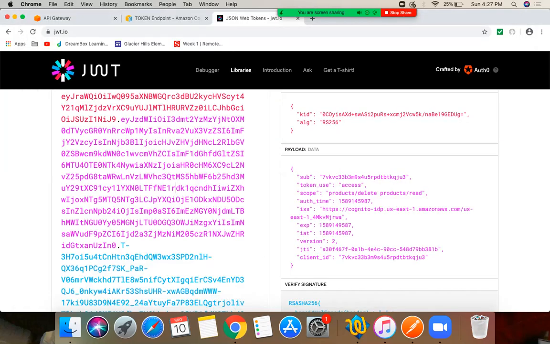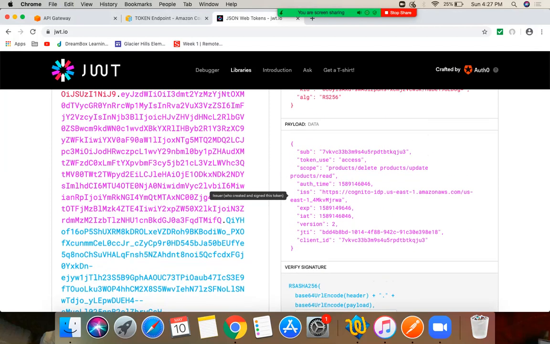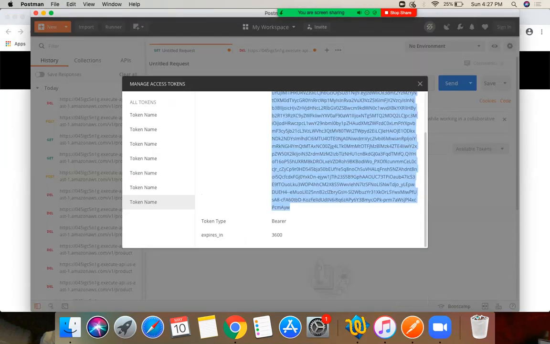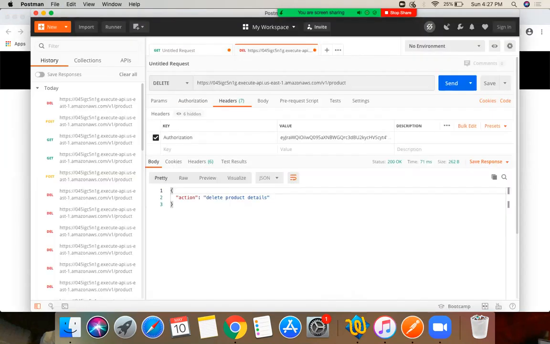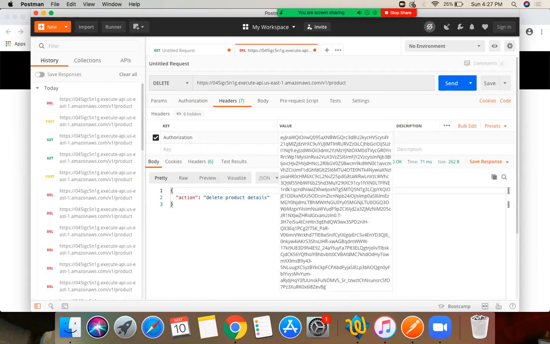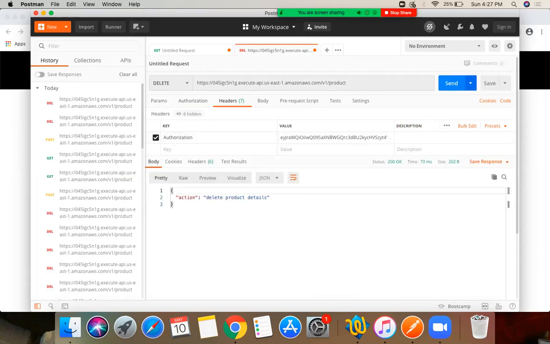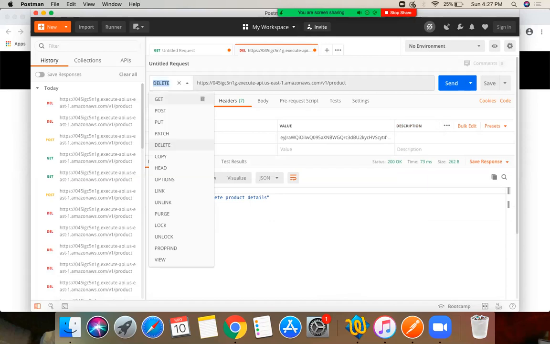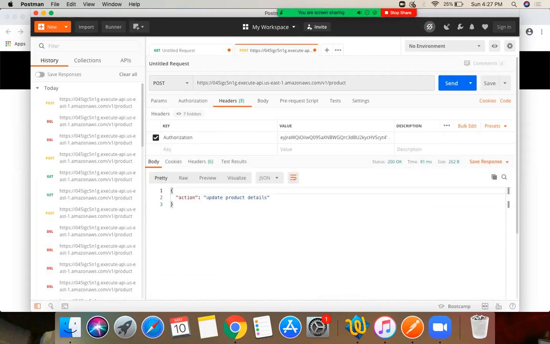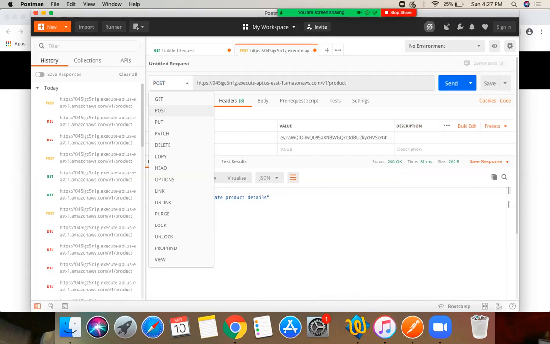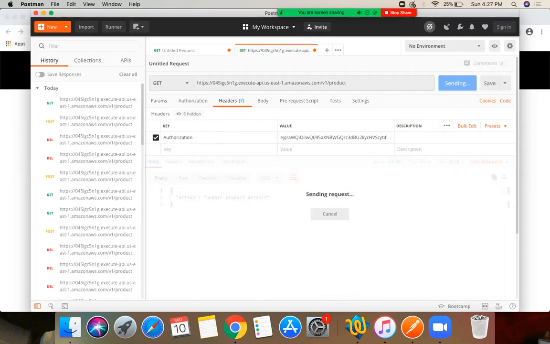So you can verify it here. So you have a token with all the three scopes, which will give you like a super admin access. So you remove this, you add this token, you do a delete, yeah, you get the delete response, you do a post, you get the post response, you do a get, and you get the get response.